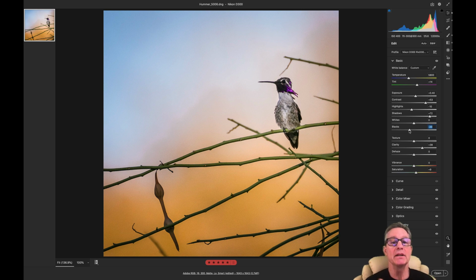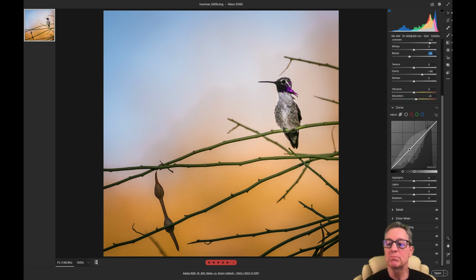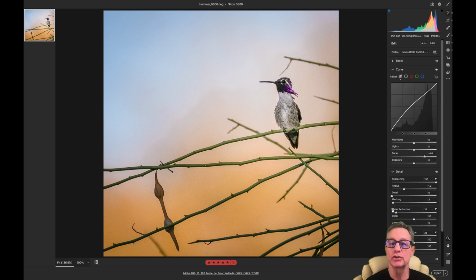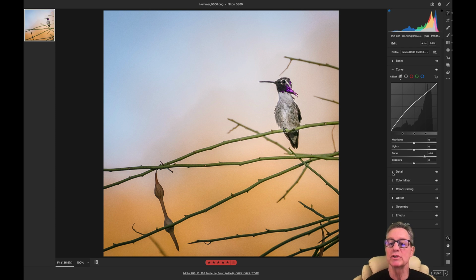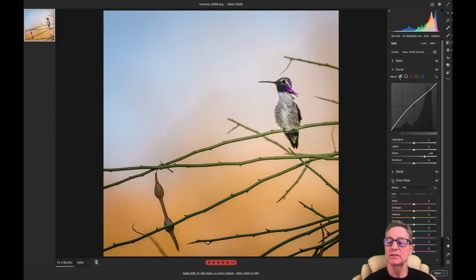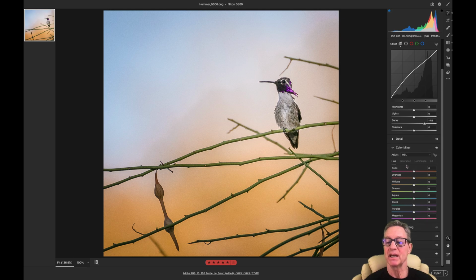Now I continue to add global edits in some of these other panels. Command 2 are curves. And I could play with curves in some way. You don't understand all these things yet, but what you're going to see is I'm making changes. Detail panel, or Command or Control 3. And there I can do some sharpening commands, sharpening my image. This is also global. It's sharpening everywhere. There's a newish feature called Color Mixer that I can play with.